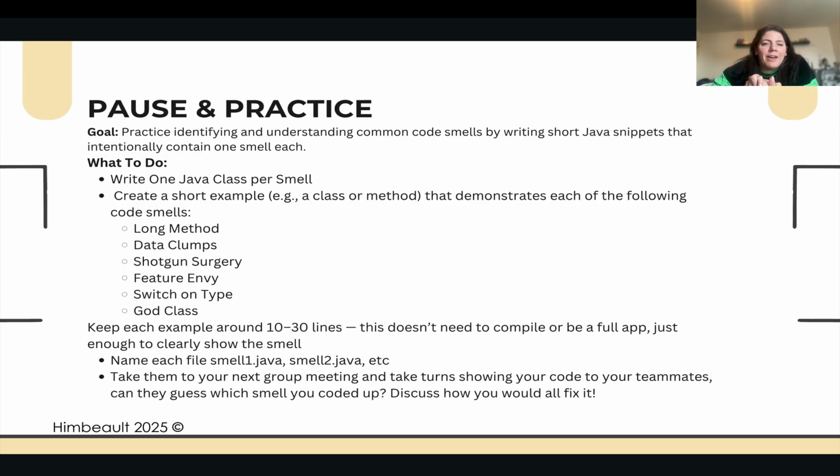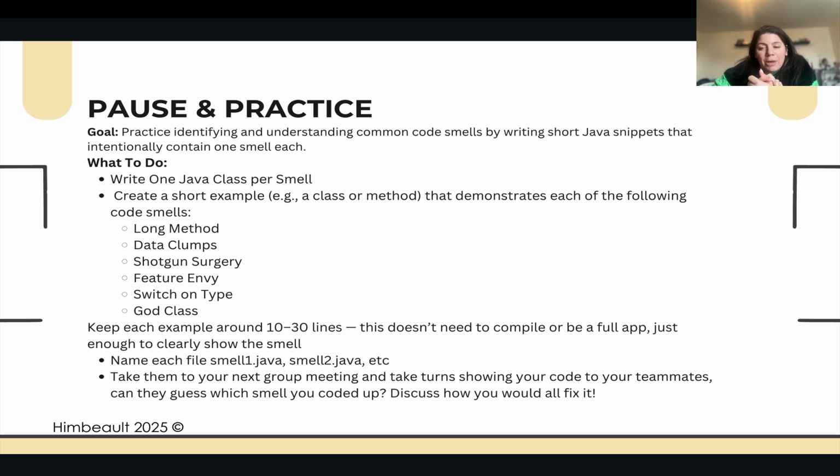The last thing I'm going to have you, I hope, do is sit down and actually practice identifying and understanding some of these common code smells. So while I did upload code for each of these, I didn't fix them yet. So feel free to go and fix them. But also spend a little bit of time creating short examples of your own that show off each of these code smells. Try to keep your examples between 10 and 30 lines of code. That's more than enough to show off each example.